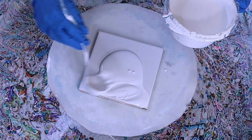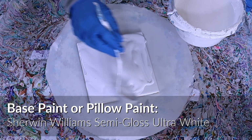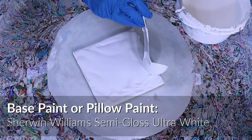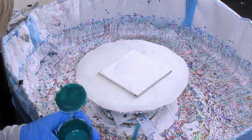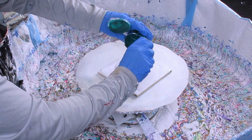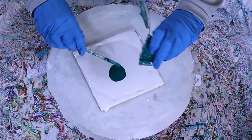All right, so the first thing that you're going to want to do is put down your pillow paint. And the pillow paint I use is Sherwin-Williams Semi-Gloss Ultra White. There are other pillow paints, this just happens to be the one that I use. I get all the edges and then I put a little bit more in the middle. You kind of saw that I did that.